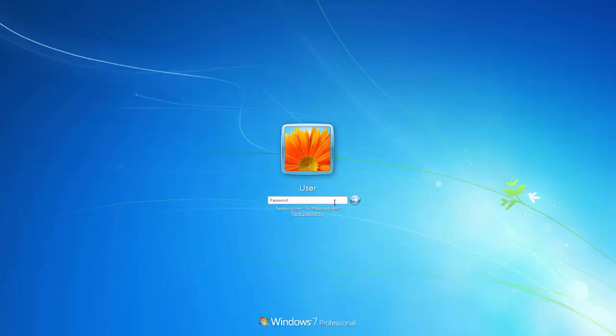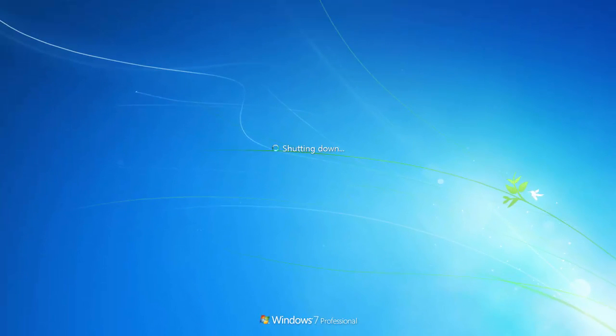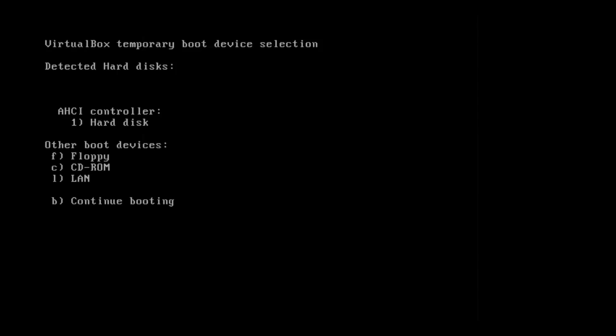So, now what we're going to do is, I already have the Kon-Boot CD in here, and I have everything set up, so we're going to restart the computer. Keep in mind, I am using a virtual machine here, because how else am I supposed to make a video if the computer has to restart? So, right here, all I'm going to do is just press C.